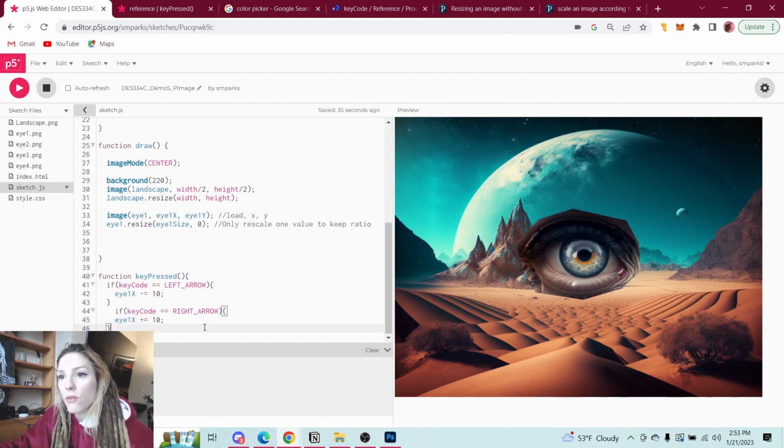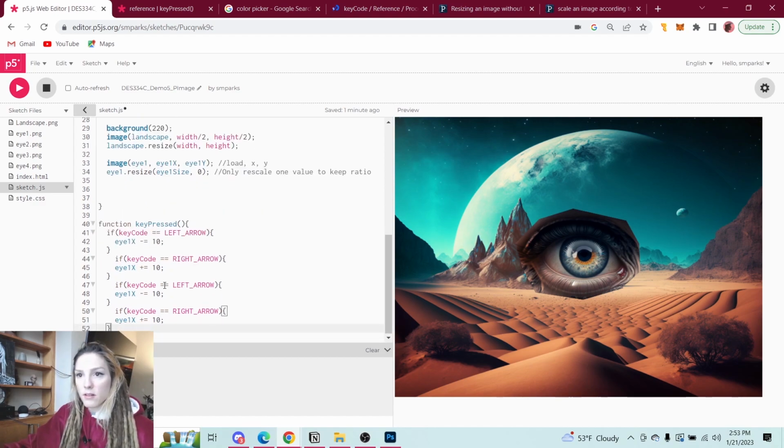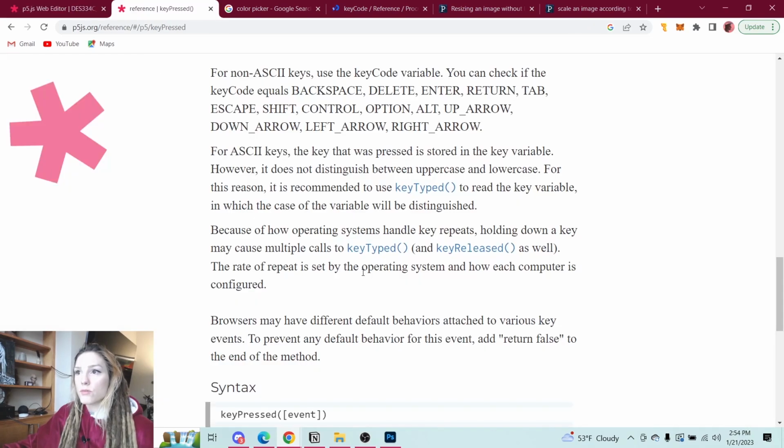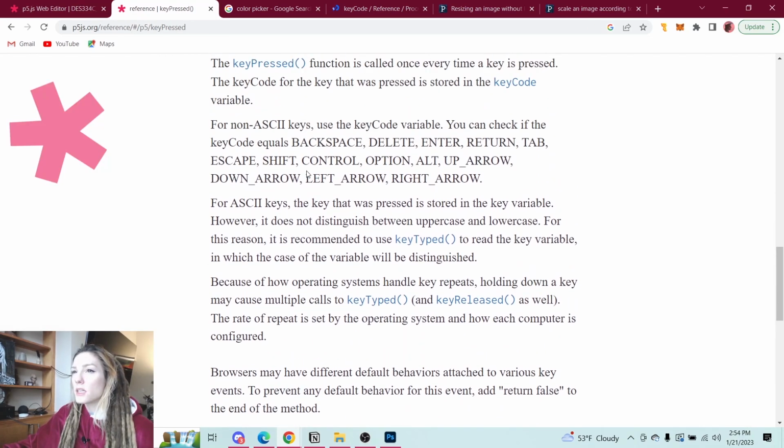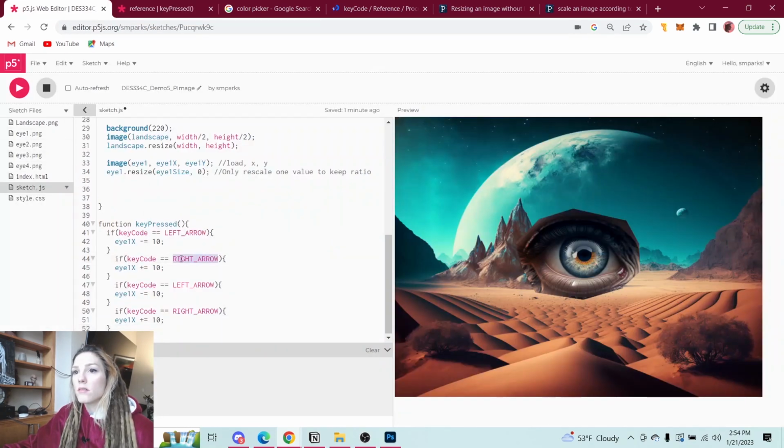And then we could copy and paste all of that. If keyCode equals the up arrow and down arrow, up, down, then we'll change the Y. Click on your sketch.